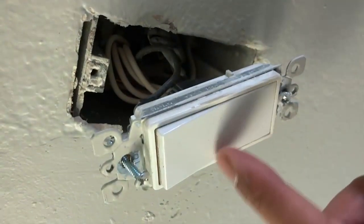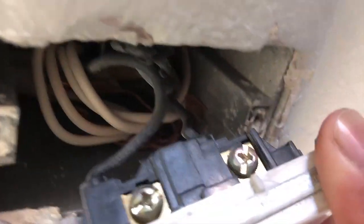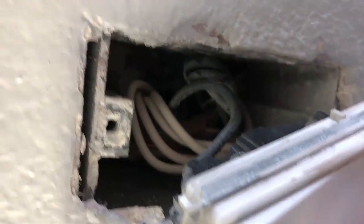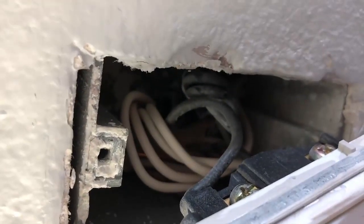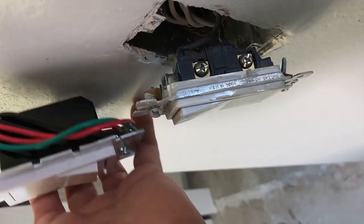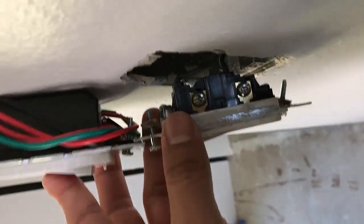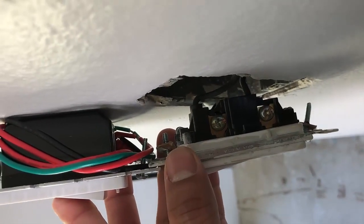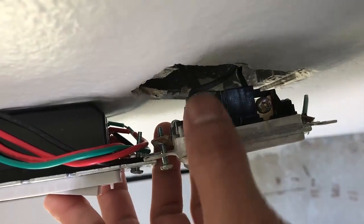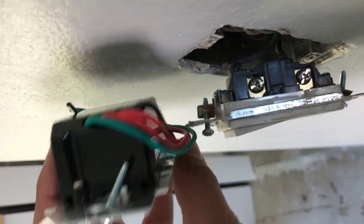Here is my switch. I have one of these paddle toggle switches and you can tell that the wire is going into there. I need to take that out and hook it up. It's pretty crowded in here so I'm kind of worried about whether that switch is gonna fit because it might be bulkier than this one. Comparing them side by side, it is definitely a little bit thicker — just a little bit. The good thing is I don't have to connect the switches from back here; the wires will come off from up top.